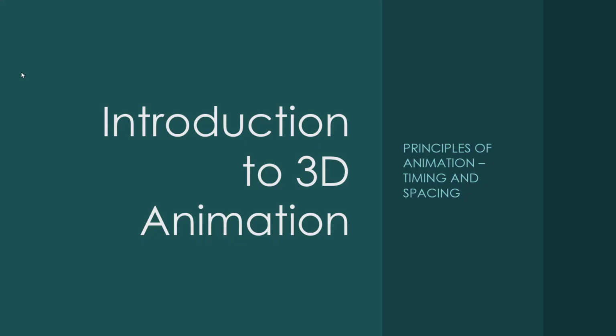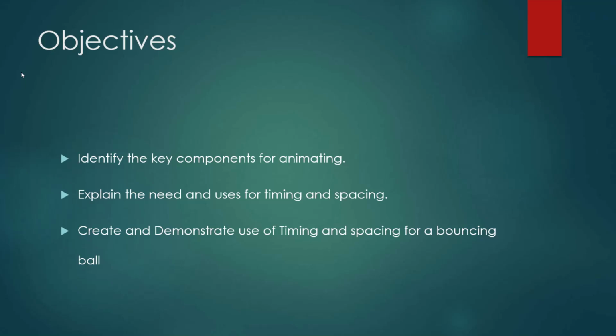All right. Our objectives for today then are to identify the key components for animating, to explain the need and uses for timing and spacing, and then to actually create and demonstrate use of timing and spacing for a bouncing ball. All right, so by the end of today, you'll all have an animation. So, all right, really, really basic.